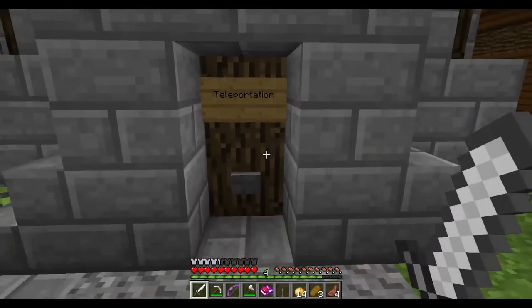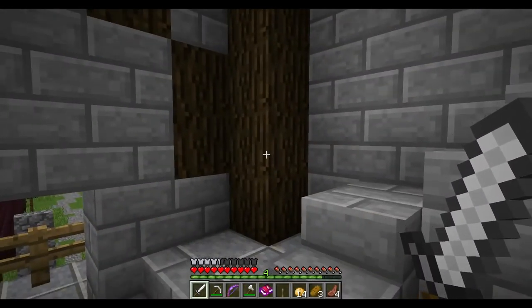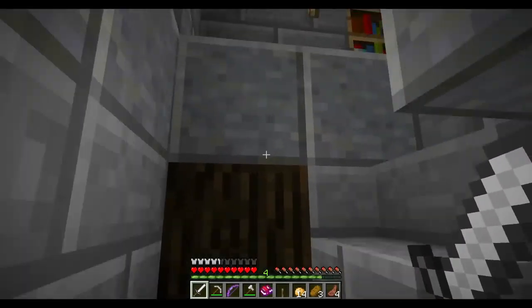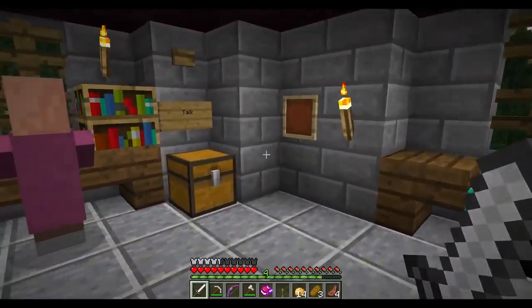Okay, so let's go up to see the mage, and hopefully he will tell me that deep, dark secret about my daddy. And he said the celebration. I bet he's gonna do something evil.